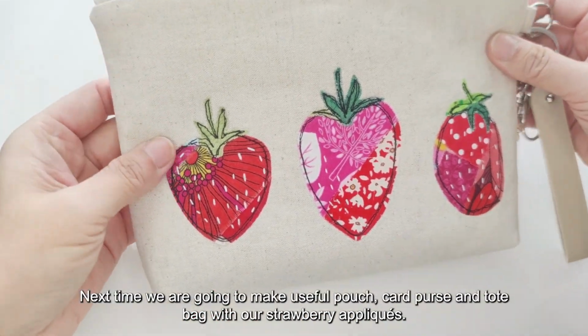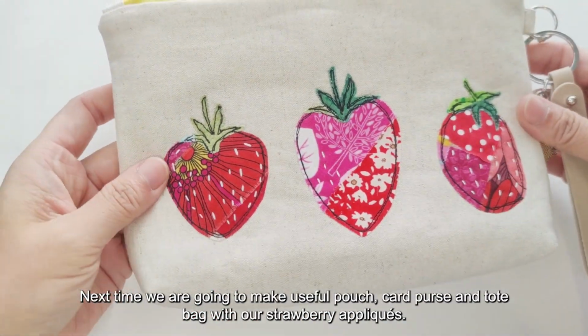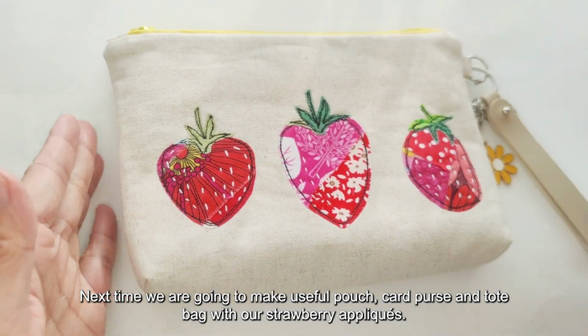Next time, we're going to make a useful pouch, coin purse and tote bag with our strawberry appliques.